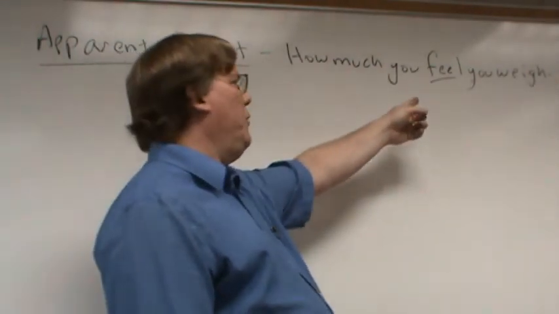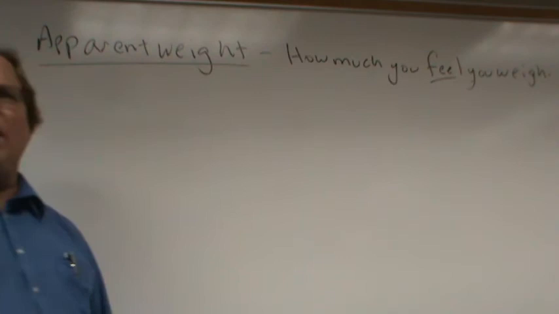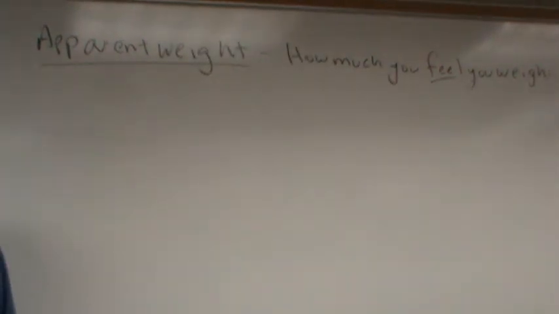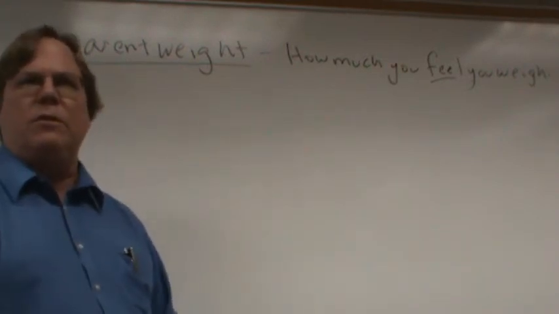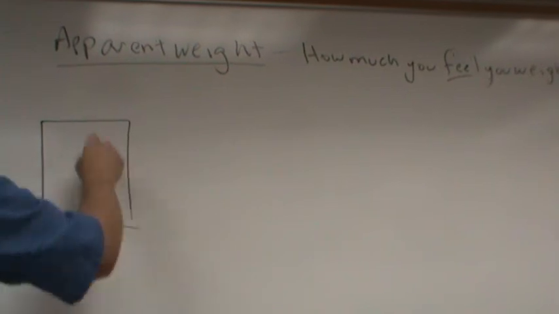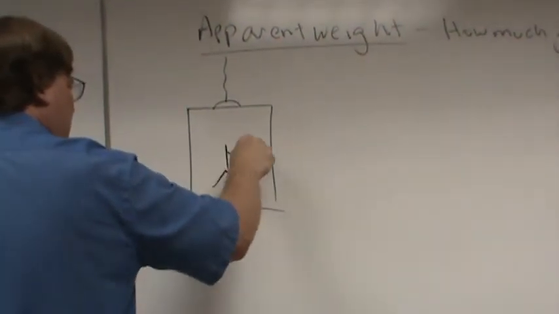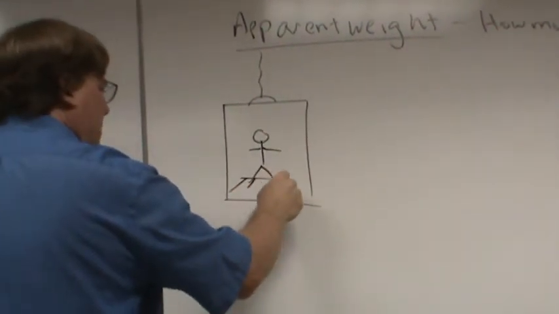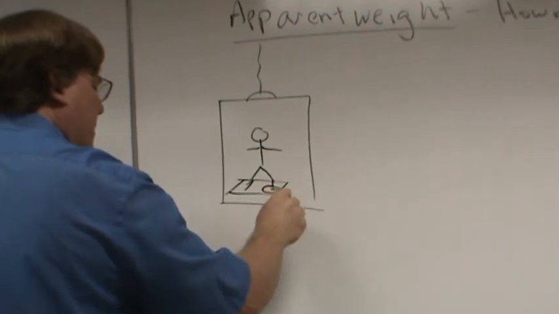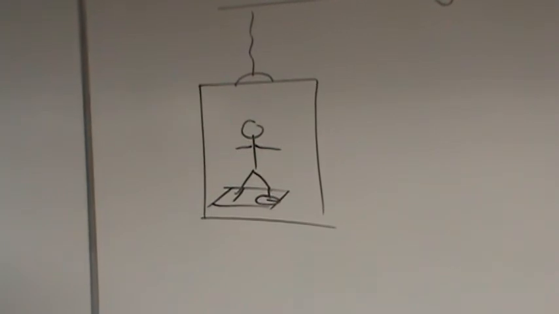But you know what? As much as I value feelings, we can't just depend on feelings. We need some way to quantify this feeling of being heavier or lighter. I want to assign numbers to it. So here's what I'm going to do. Here's my elevator. Here's me. And I'm going to put myself on top of a bathroom scale, the type of scale that tells you how much you weigh.